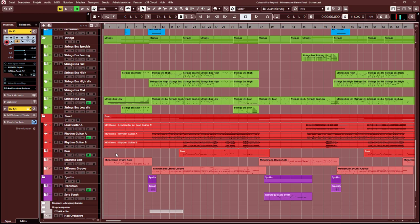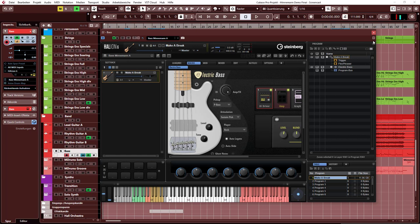The bass comes from the HALion Sonic Electric Bass, a really cool and versatile companion when it comes to quickly sketching out a piece in an electrified band setup. Let's have a look at him too. Here. Electric Bass is a really cool library.